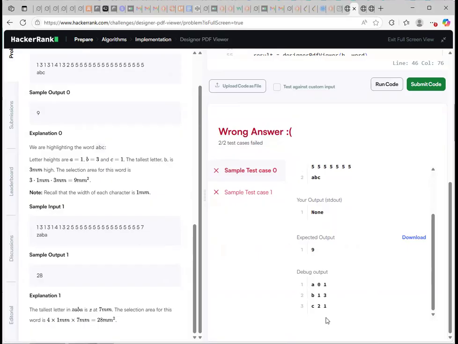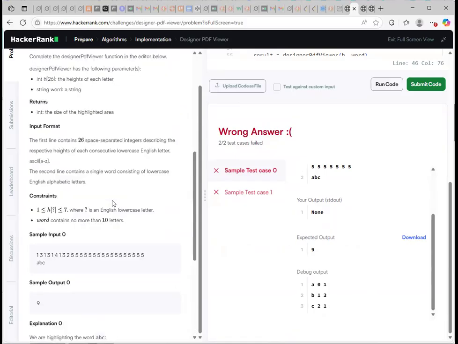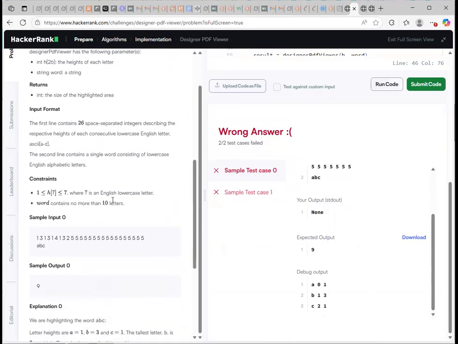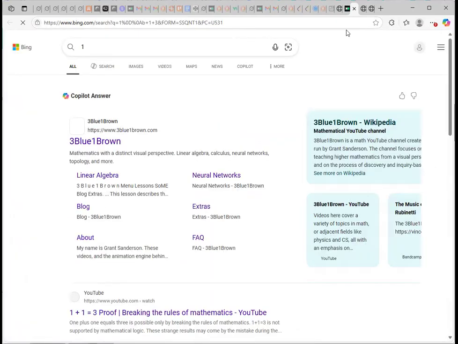So we scroll down, and now we find out A is height 1, B is 3, and C is 1, which is how the sample said as well. A was 1, B was 3, C was 1, and we have that here.